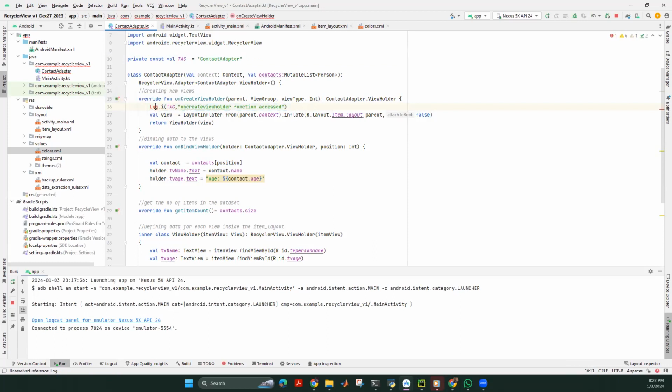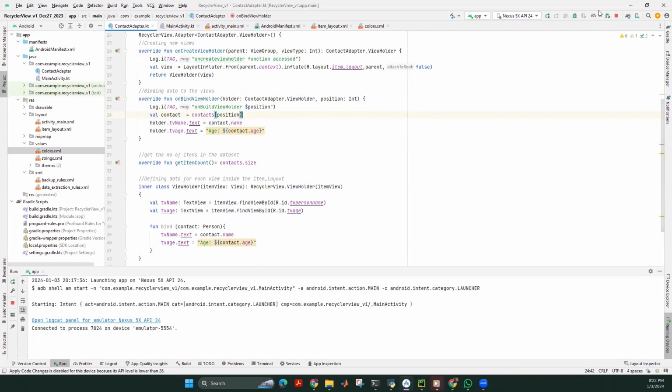So there's a red color here. So you need to import the library. Likewise, you can check for each of the functions. So if you want to see some kind of variable, we have to put the dollar sign and put the variable name. Then you will be able to see the value of the variable.